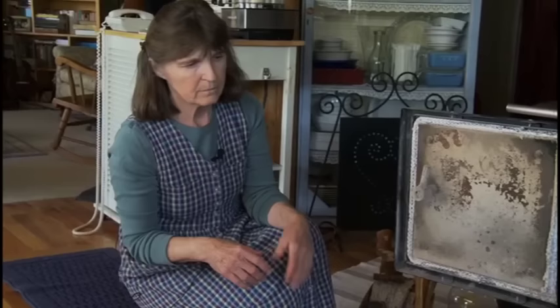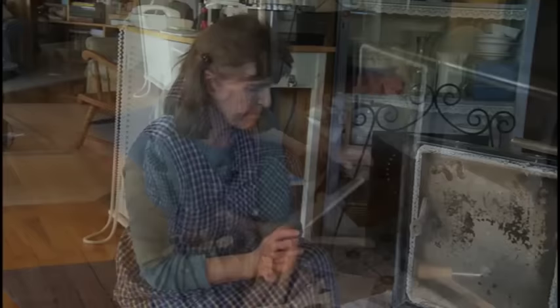You are going to get creosote buildup. It would be nice to think you only had to clean these stoves once a season, but we find we have to do ours two or three times a season. Potato skins just kind of help reduce it. But as you'll recognize, you'll know by the smoke coming into your room that things are beginning to plug up and it's time to clean. Don't add potato skins when you know there's creosote built up in there, because you don't want a hot fire in that situation.